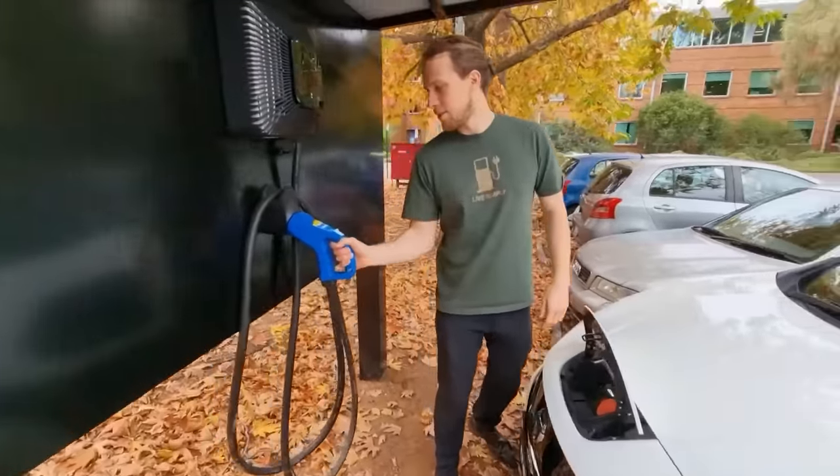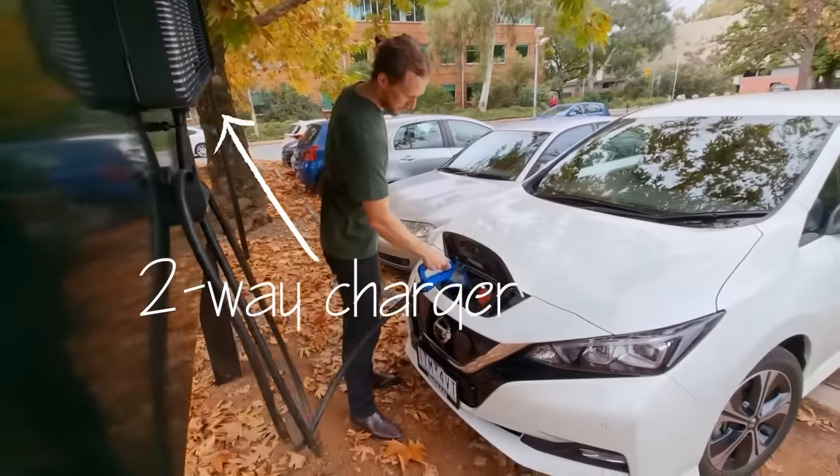I really admire Jai's drive and perseverance to get that set up. Did you notice that both of the projects we've visited have used Nissan Leafs and Wallbox Quasar 1 bi-directional chargers? Long-time viewers might also recall that was the same setup we saw at the ANU trial. That's no coincidence — the Nissan Leaf is the only car in Australia that allows V2G, and the Quasar 1 is the only approved bi-directional charger so far. That charger uses the CHAdeMO charging protocol, which is pretty much only used by Nissan these days.